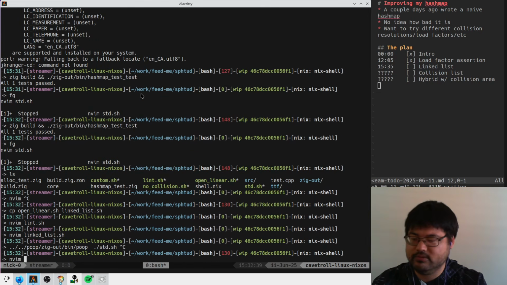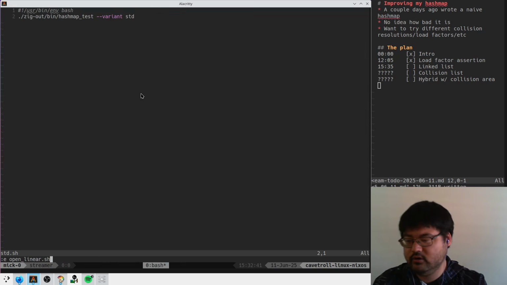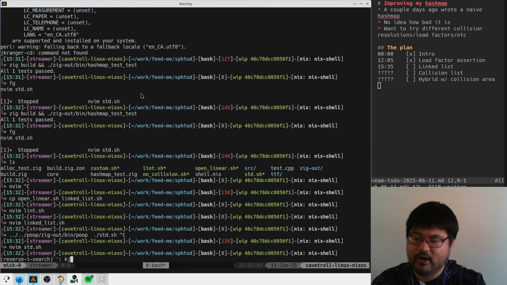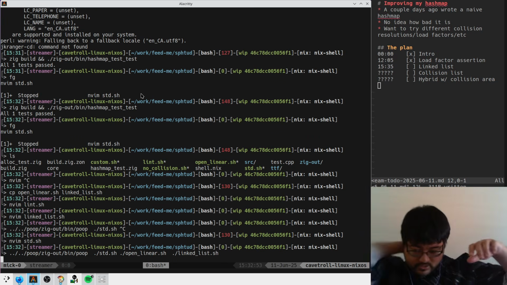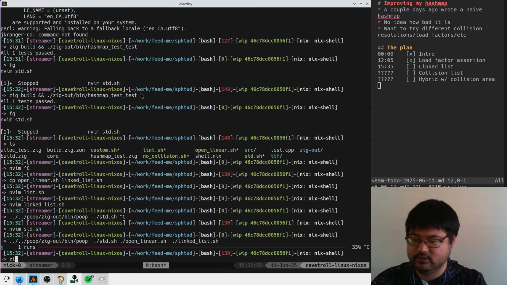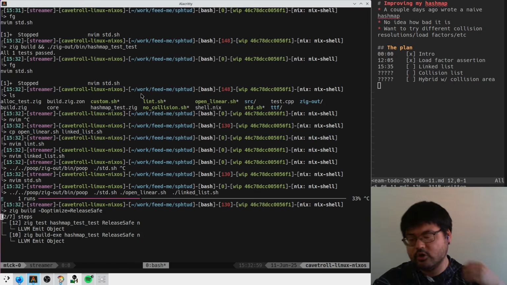Std. Okay, let's make sure that everybody's not printing. So let's compare std, open linear, and linked list. Let's see who's the... Oh, let's build in release mode as well. Who's the winner?